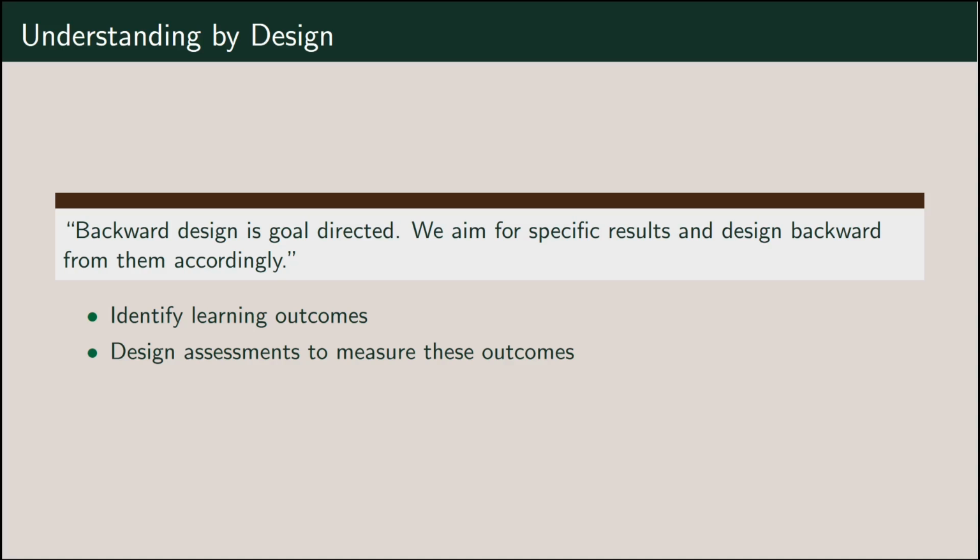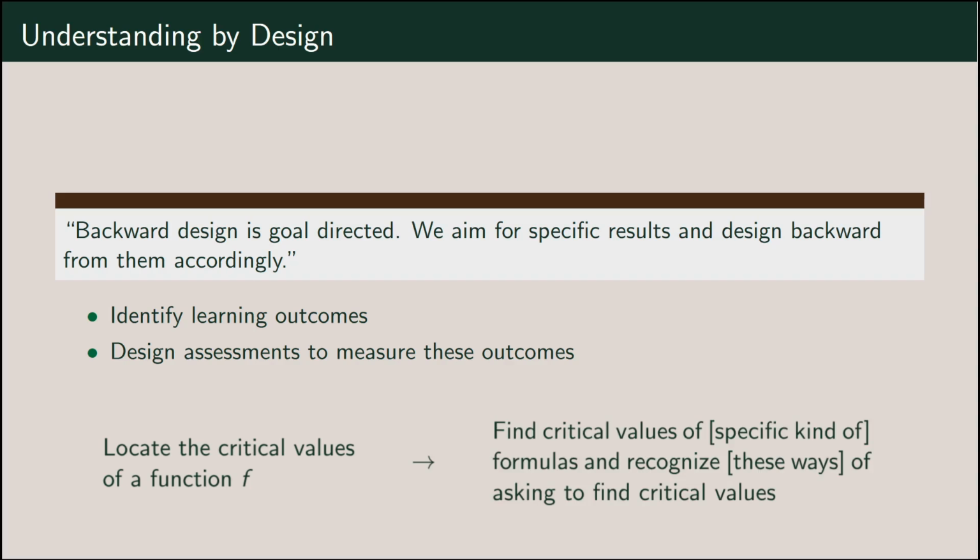Next, design the assessments to measure these learning outcomes. This is the really backwards part. We're designing our assessments before designing our lessons. Really what's happening here is that you're clarifying your learning outcomes, going from the abstract, "locate the critical values of a function f," to a more concrete, "here's the type of formulas I would like my students to be able to find the critical values of, and here's the kind of ways I should be able to phrase the problem for students to recognize that they should be finding critical values."